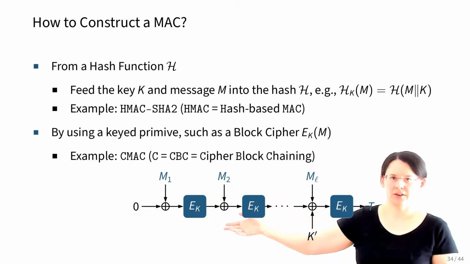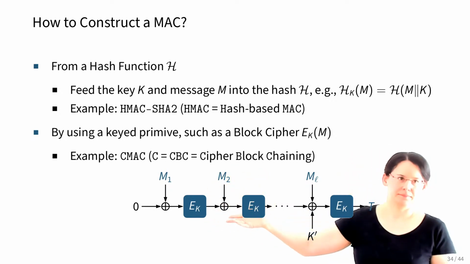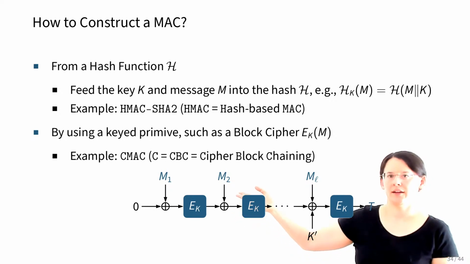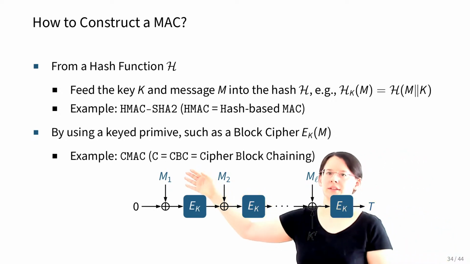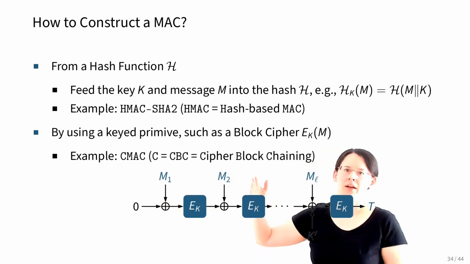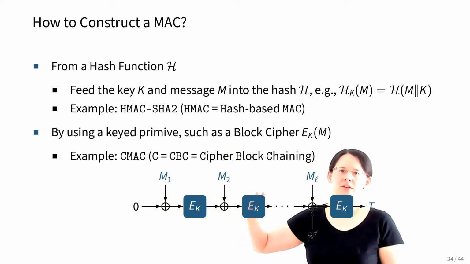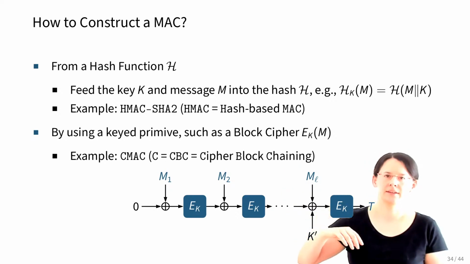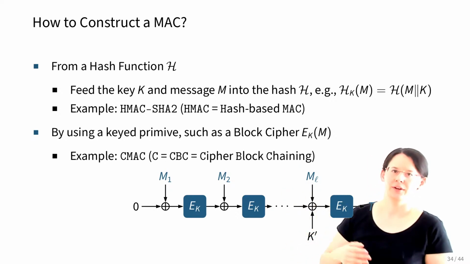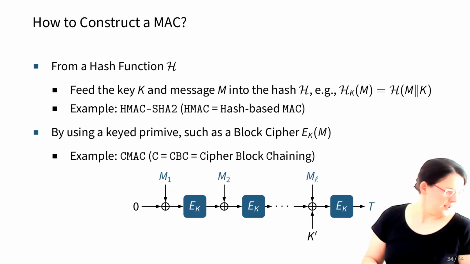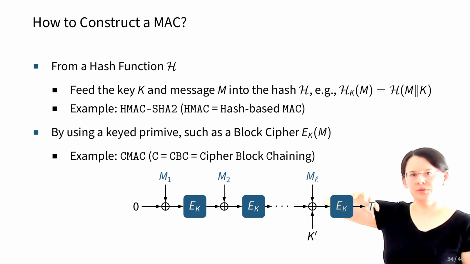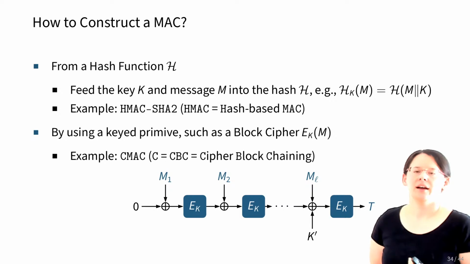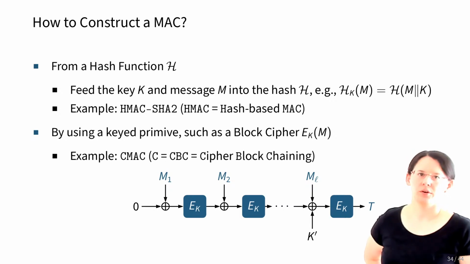This looks a bit similar to the sponge picture we saw before. It has this chaining value as well. It always XORs in the message, applies the keyed function, XORs in the message, and so on until the end. At the end, to be secure, we actually have to add another key. Okay, so these are two construction mechanisms for MACs, and next week we will also see another way to use MACs as a building block of something bigger.